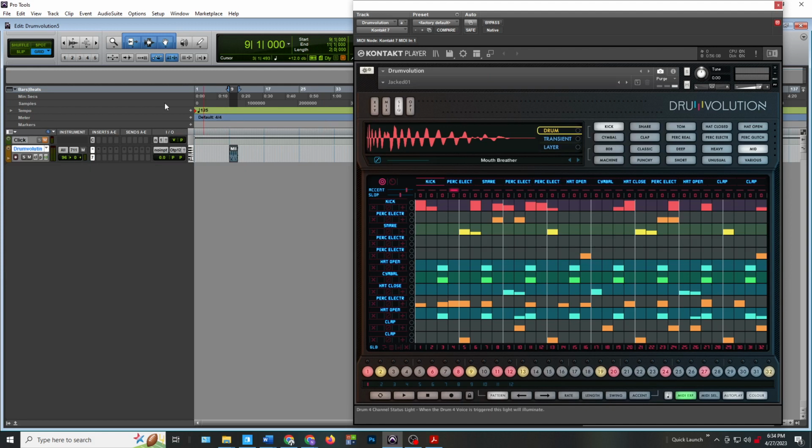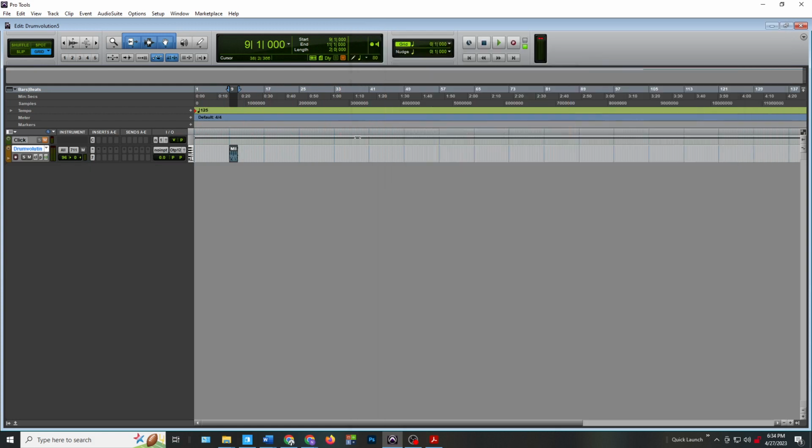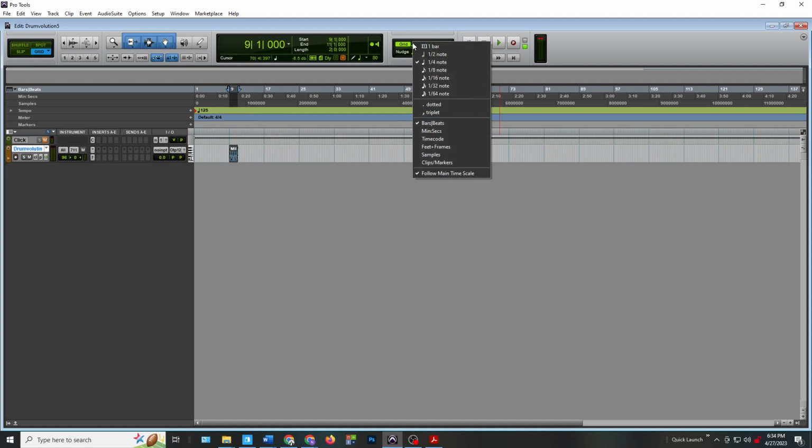All right, and then let's talk about this grid and slip button. The grid button, you see all these many vertical lines in here. In the tracks, that's the grid, and you can set up the grid using... let's go ahead and close this out, Drumvolution, and let's talk about Pro Tools a little bit more. The grid, you can set up how much space you have between each of these grid marks by going in here and clicking on the grid little note, and then you can put whatever note you want, like eighth notes.